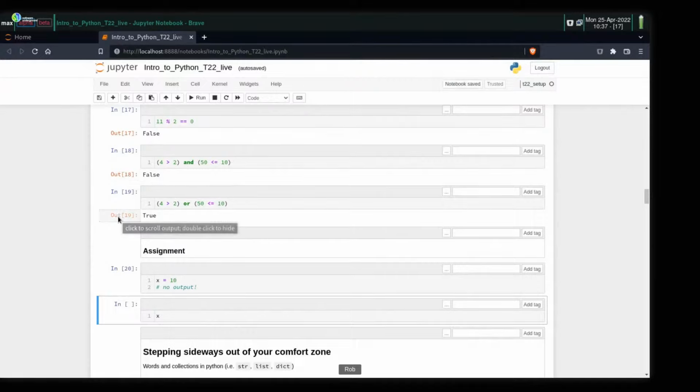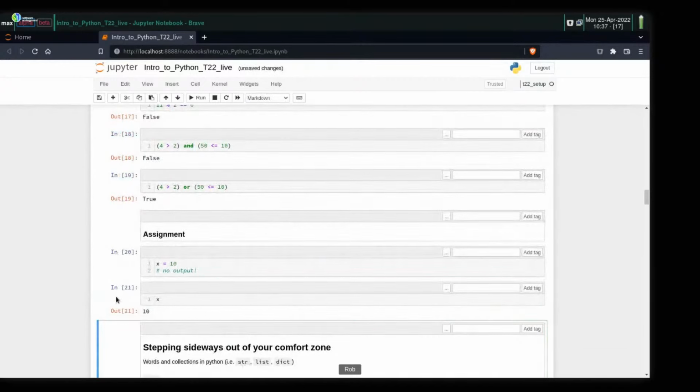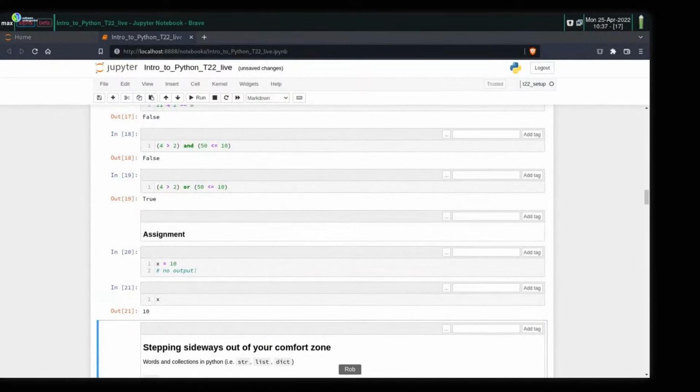With the assignment, people often say assignment is silent in Python, and that means that if there are no errors during assignment, you get no output. However, now if I look at x, here I've got an output: x holds the value, or points to the value 10.